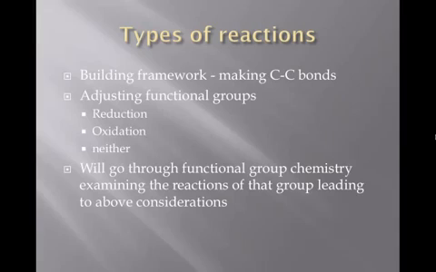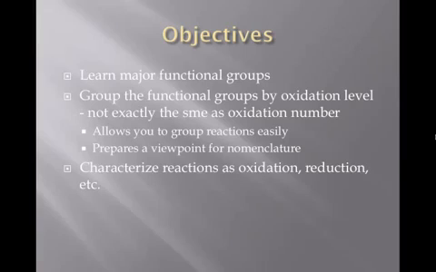And so throughout the general sophomore organic course, you're going to go through the functional group chemistry and examine the reactions of that group that allow you to build up molecules by the considerations listed above. So the objective of this presentation is to learn the major functional groups. We're going to group these functional groups by what I call oxidation level. And I call it oxidation level because it's not exactly the same as oxidation number.